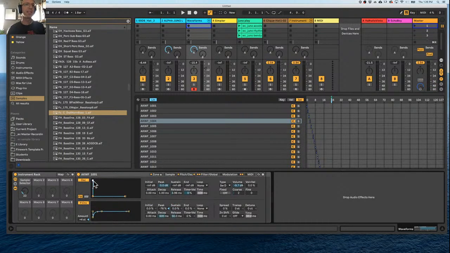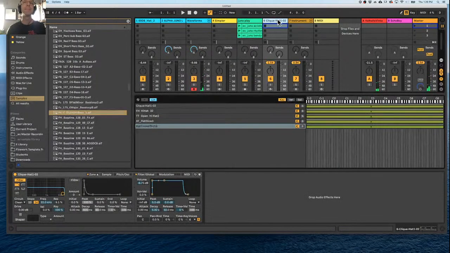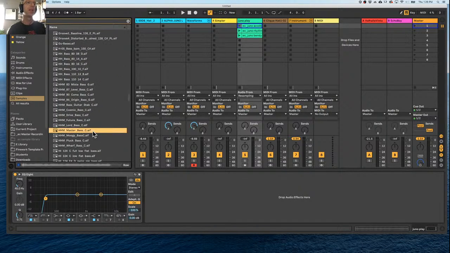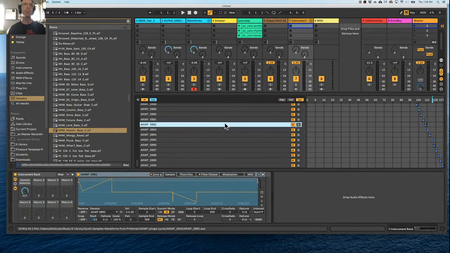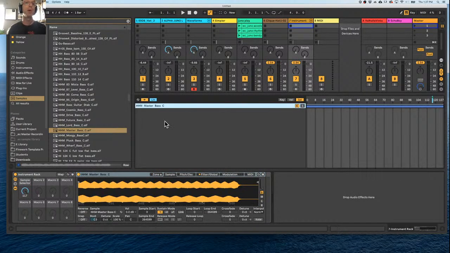So in our sample panel, let's make a simple sampler with only one sample in it for the moment, so that we can focus on one thing.